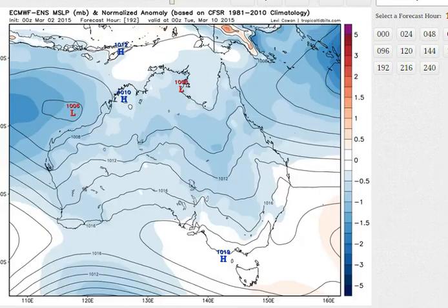By about day 8, the European model is predicting a tropical low in this area. The Euro is also predicting a fairly big difference in where that system could lie, and a fairly dramatic difference in intensity. We have a situation where the Euro is expecting the low off the coast of the Pilbara — much closer to the coast than most other computer models — yet there is a very large area of variance in terms of both position, which is anywhere in the circled area, and how strong the system is at the time. It's pretty fruitless to go past day 8 at the moment, but there are some guidance outputs that show a coastal crossing of a tropical cyclone on the Pilbara coastline, though they are few and far between.